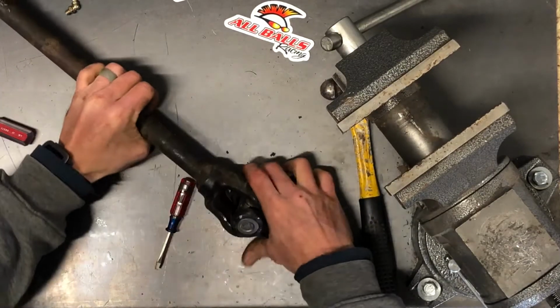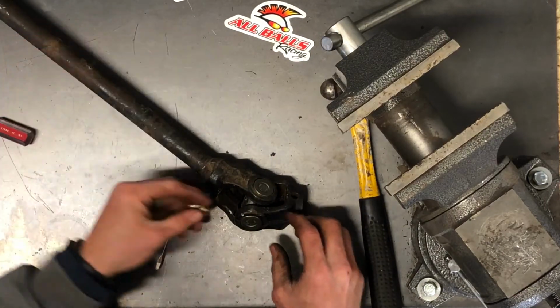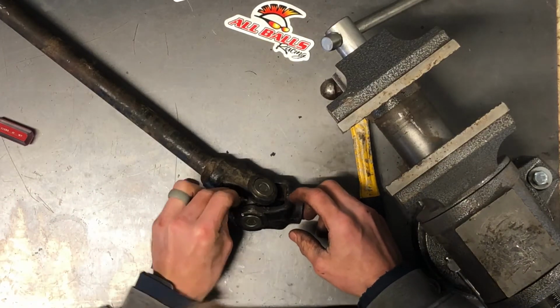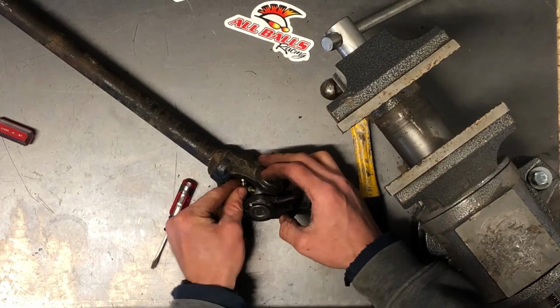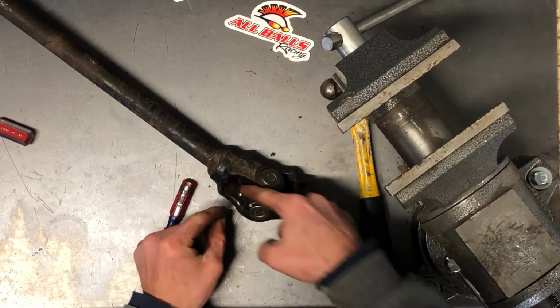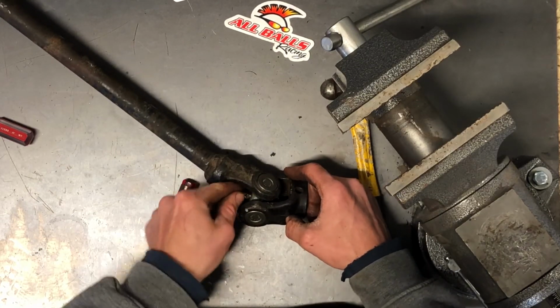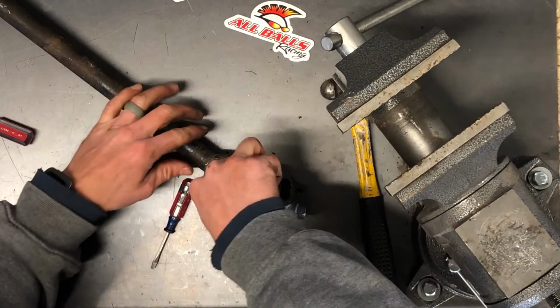Now what you want to do is put that grease zert in there. We've got one that's at a bit of an angle, not a 90 degree, it's more of a 45. Take it in there. We've got a 9mm wrench that we can snug up. You just want to make sure it stops on a corner. And that is replacing the U-joint on a Sportsman 570.